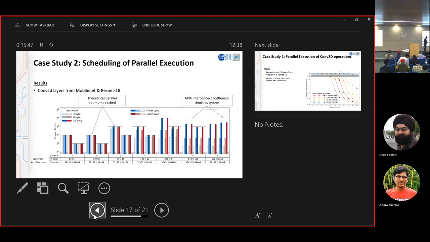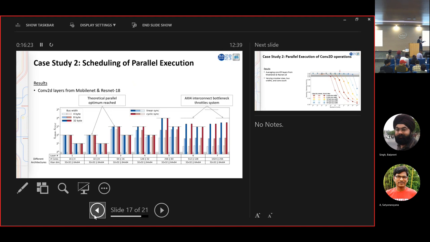So here at the beginning, the ReRAM crossbars are small enough that your bus system is not limiting your overall performance, while here you actually generate much more data than your bus system can take. This explains the gap between the theoretical optimum, where the bus would have unlimited resources and you could communicate all results immediately, versus the actual setup where you have to wait for arbitration for your bus, and this kills like 80% of your performance in one of these examples.